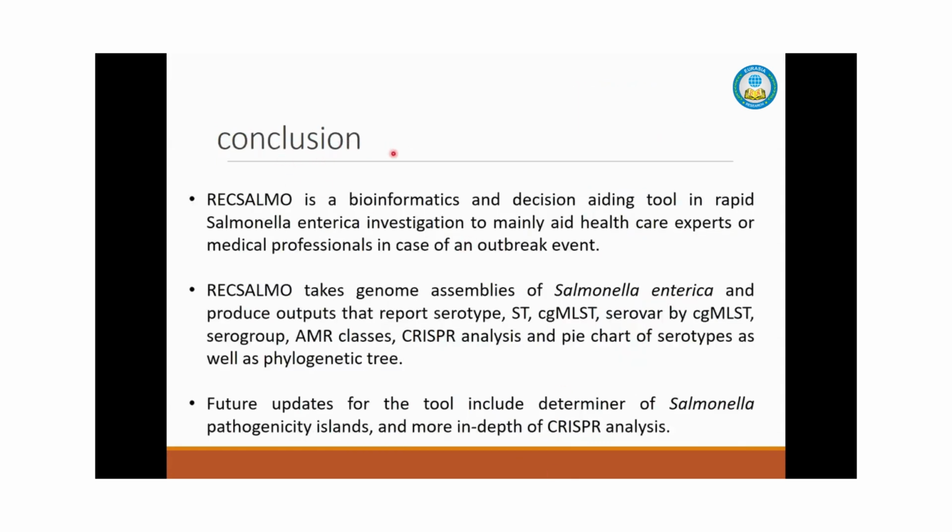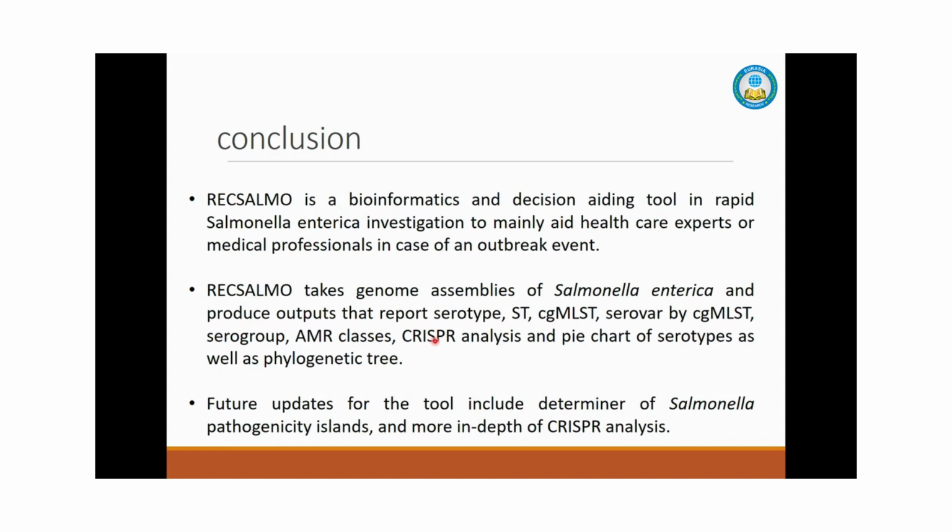Okay, so the conclusions. Lexmo is a bioinformatics tool and also a decision aiding tool in the rapid Salmonella enterica investigation, mainly to aid healthcare professionals and experts in the case of an outbreak event. It takes the genome assembly of Salmonella enterica and produces outputs that report serotype, ST, cgMLST, serovar, serogroup, AMR classes, and also CRISPR analysis results and a pie chart of serotypes, as well as the phylogenetic tree that can track the exact outbreak source.